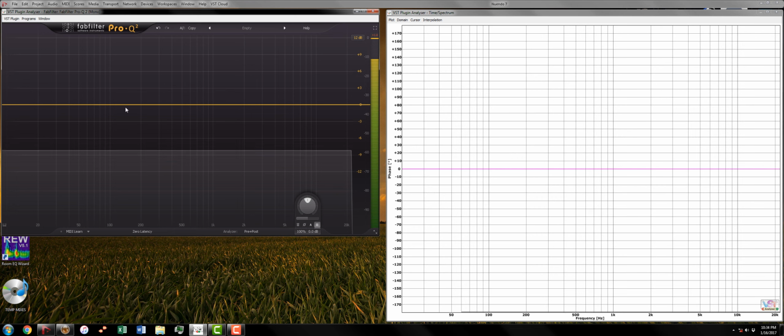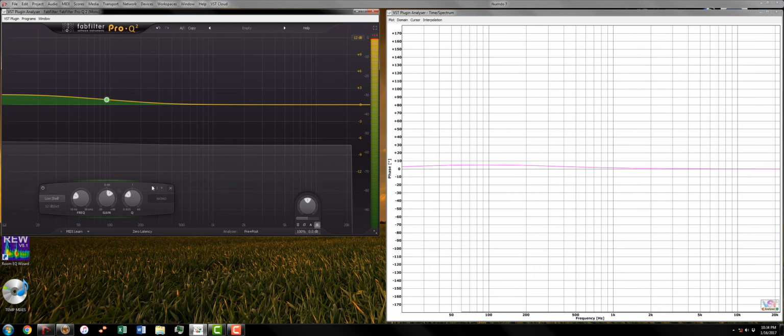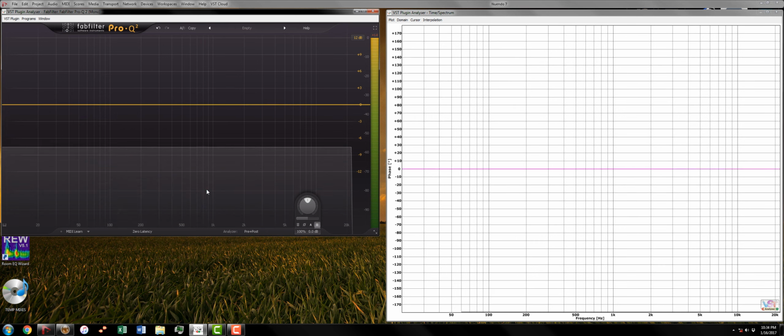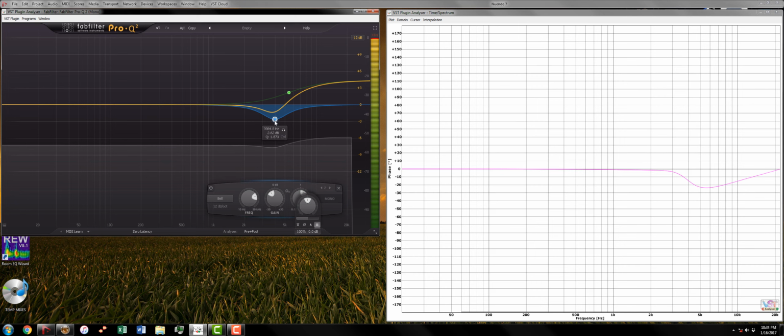And I understand that every EQ is different. Every EQ has different shapes, like Neve EQs versus API EQs versus the FabFilter, where you can adjust heavily what curves and shapes you have, and you can adjust your slope and all this stuff. So I get that. So the moral of the story: cut what you don't like, boost what you do like, and try out different EQs. Don't just use one EQ, because they all have different shapes. An analog EQ might have a shape that FabFilter might need 2 or 3 bands to create. A lot of older analog EQs have this undershoot or overshoot, and in FabFilter, you actually need 2 bands to create this.